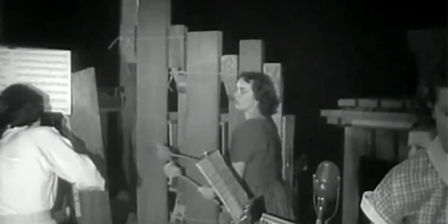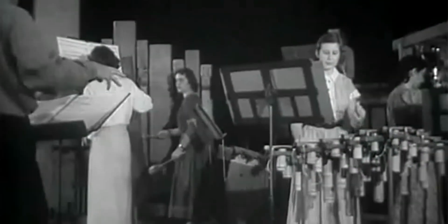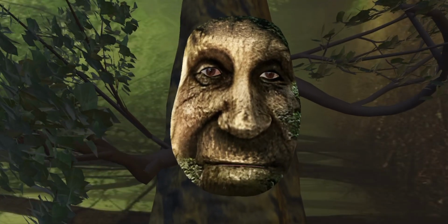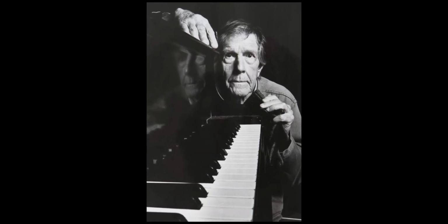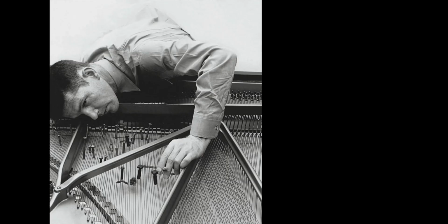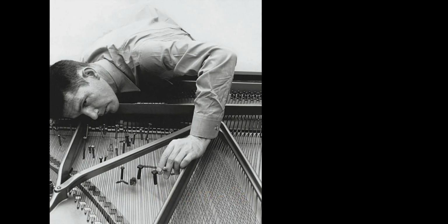These new artists used contact mics as devices that capture raw vibrations and allow the listener to experience fully immersive sounds. It's almost like being inside of an object. One of the first artists to use piezo microphones was John Cage. His project Cartridge Music is a groundbreaking and influential composition that exemplifies the composer's innovative approach to music and unconventional sound creations. He was a pioneer using extreme amplification as an artistic practice. This piece was composed in 1960 and represents one of the early works in Cage's career when he was experimenting with randomness and chance operations in music.